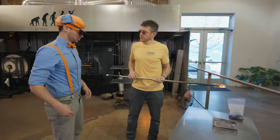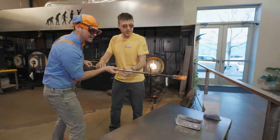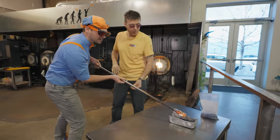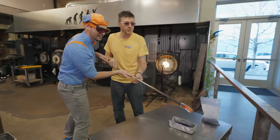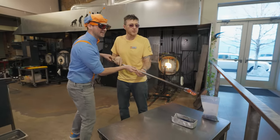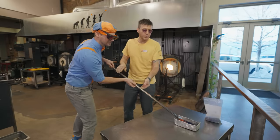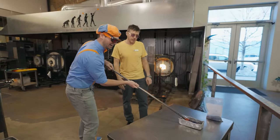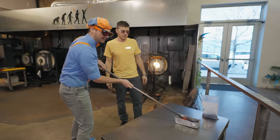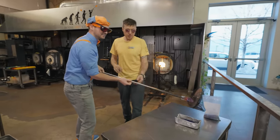Do you want to give it a try? Sure. Okay, grab it right here. Just like earlier. Yep, turning, turning. Keep your hands away from the top of the pipe. And press it in there, give it a little more of a press. Give it a chance to stick, lift, turn, and press again. Yep, good. I'm gonna have you go all around by yourself one time. Push a little harder now that the glass is getting colder. You feel it getting colder, right? Yeah, it's getting a lot tougher. Not as soft. So that means we need to reheat it, okay? So I'm gonna show you how to do that.